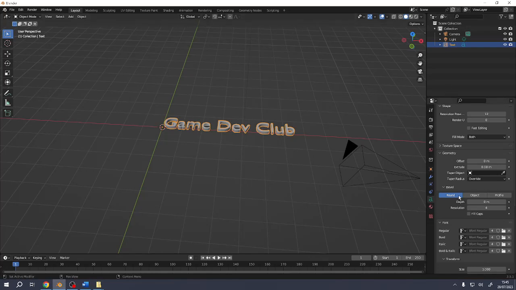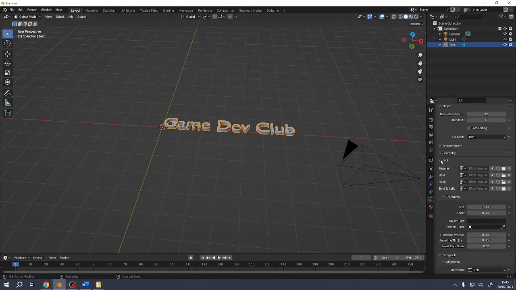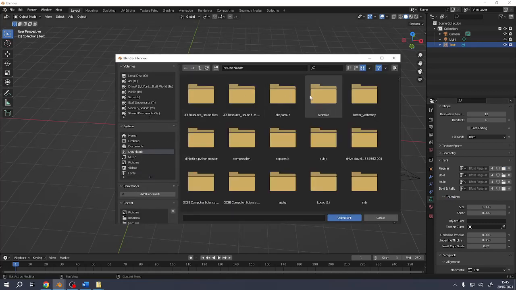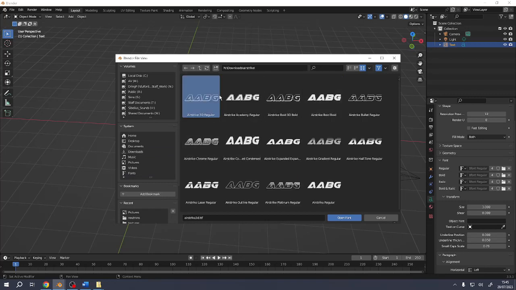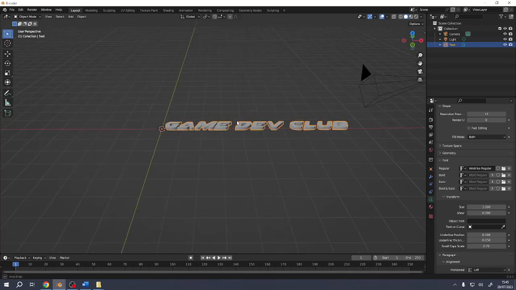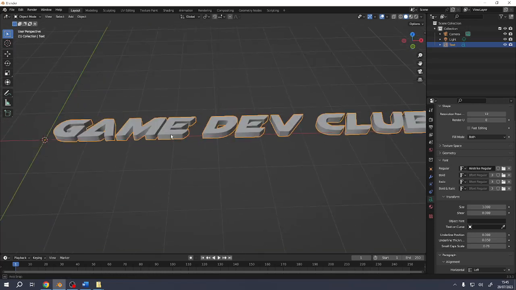So this is in downloads and Airstrike. So on the font tab, where's it gone? The font tab, here we go, the regular, we'll browse. Go to downloads, I think it was in Airstrike, wasn't it? And you can choose which one you think would work best if there are multiple versions. I'm going to go for the solid one here. There you go. So we've got some text. It doesn't look very pretty yet, so we should probably learn how to texture things.